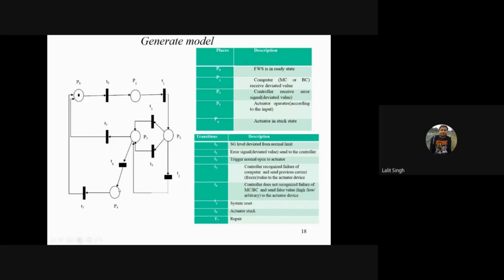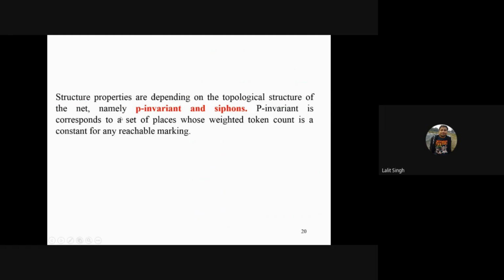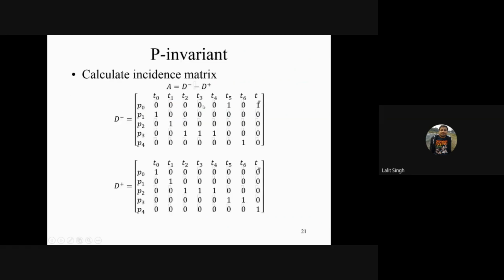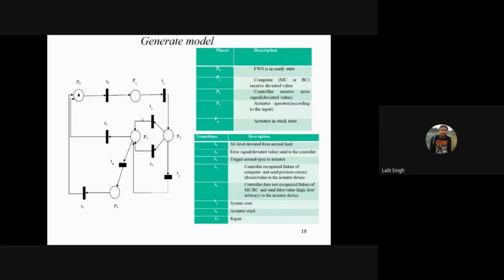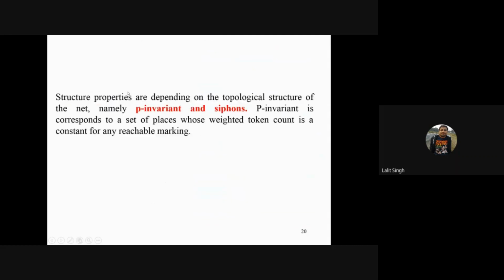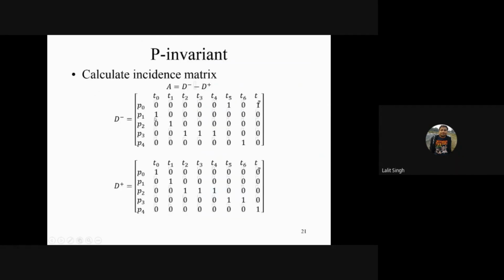For example, if you go back in this, to P0, it is coming from T5 and T7, right? So how many arcs are terminating at all the places, and from which transitions? For example, let us look at P1. The input arc is coming from T0, so just fill in this matrix element with 1 and put the rest as zeros.